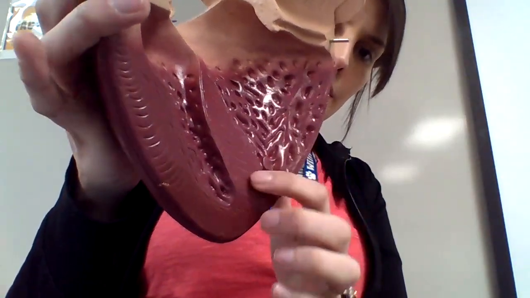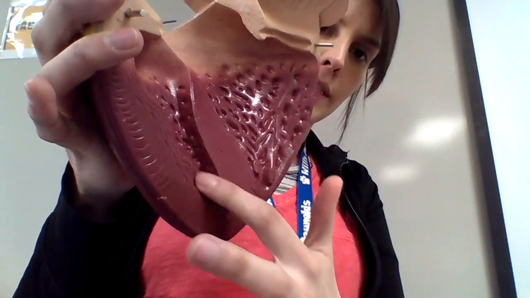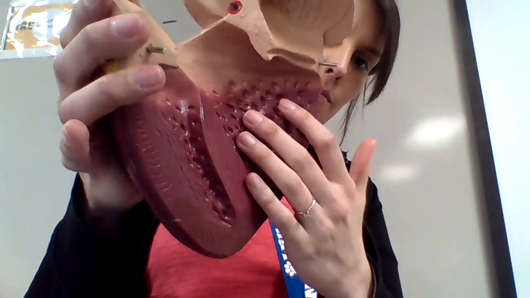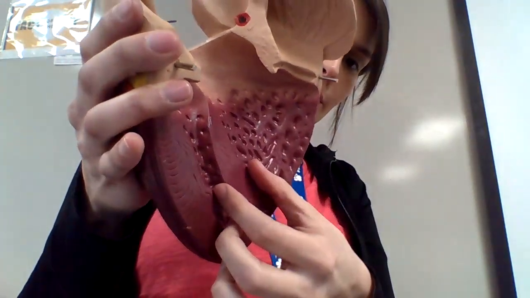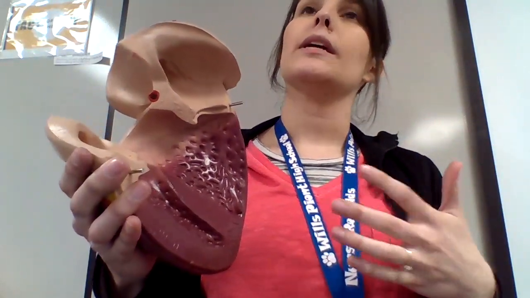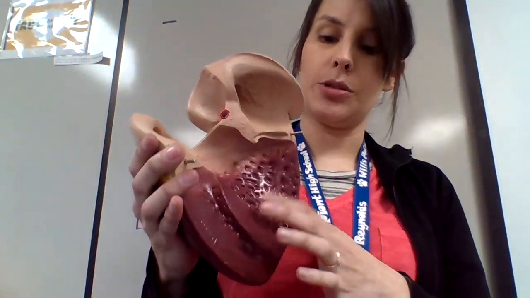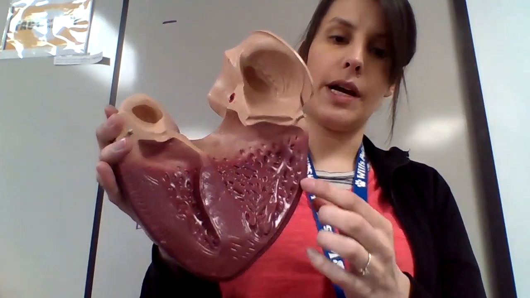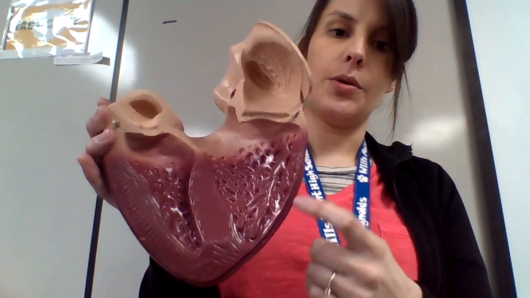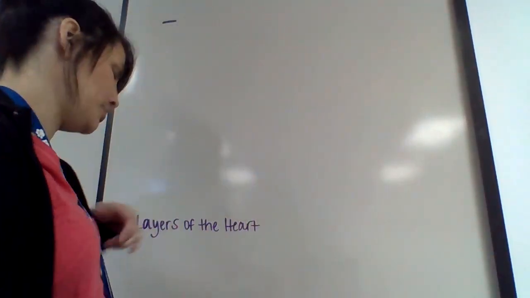If you can see in here, we have the actual inside of the heart, and we'll talk about what that very inside layer is. And then we've got lots of muscle, because the heart is so important for pumping all of that blood that the muscle part of it has to be extremely strong. So muscle is going to be a major portion of that. And then we've got the very, very outside of the heart right out here.